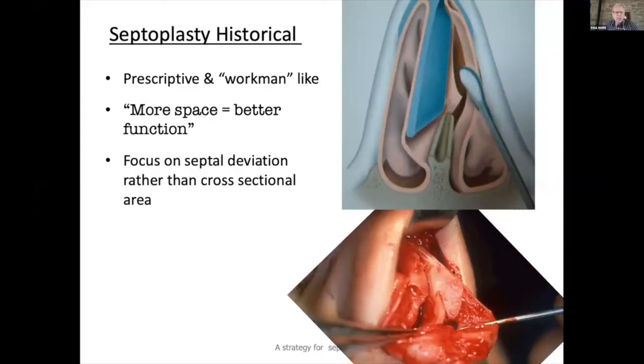So the focus has been on septal deviation rather than the cross-sectional area, and I'll explain why that's more important in a minute. That's not to say that if there is a gross septal deviation, which often these are the cases that we're doing these days, people with major deformity, as you see here, that is going to be the cause of the nasal obstruction, and of course you're going to focus on that.